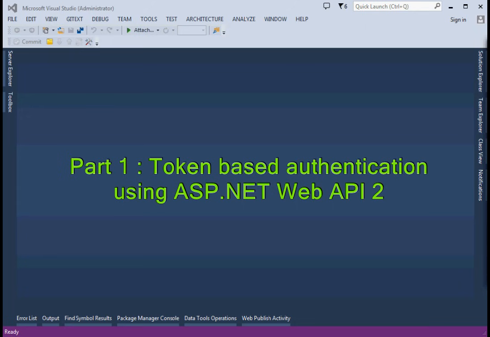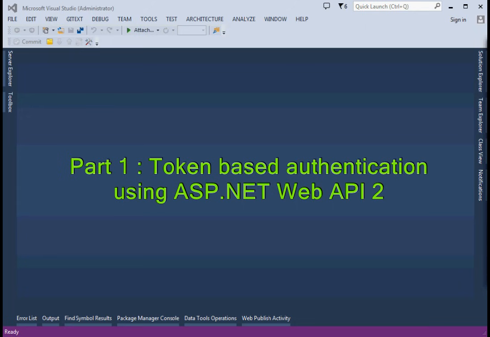Nowadays, the most preferred approach to secure server resources by authenticating users in Web API is to use a signed token, which contains enough data to identify a particular user. This is called the token based approach. The token based approach is the most preferred because of the following reasons.